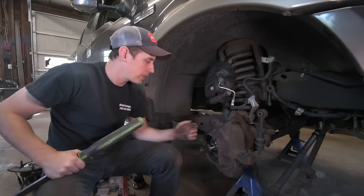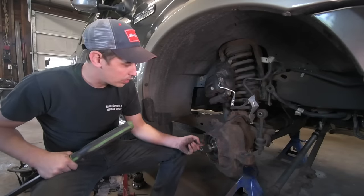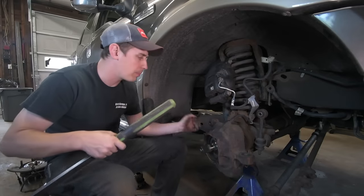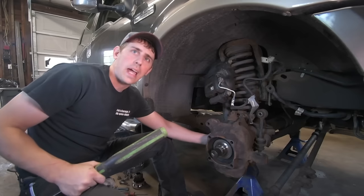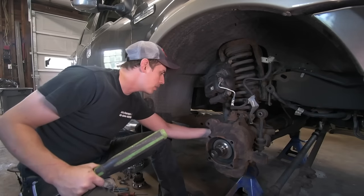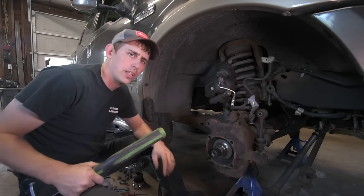All right, so all that's really left to get at this U-joint is to pop this axle shaft out of here. This big seal right here is sometimes difficult to get out. So how I like to do it is I like to take a big pry bar and pry behind the axle. You'll see that there's a little lip between the actual axle and the axle tube. And if you get that pry bar behind there, you can just give it a good pull and it'll pop the axle and the seal out all together.